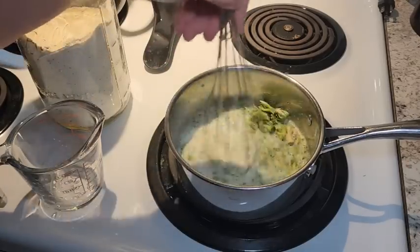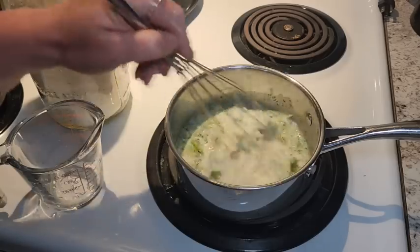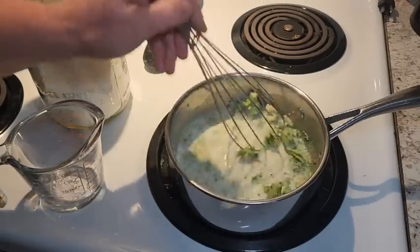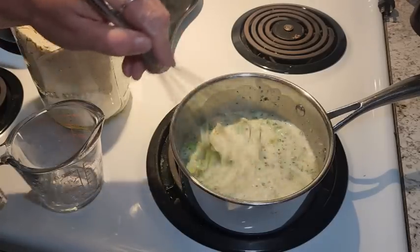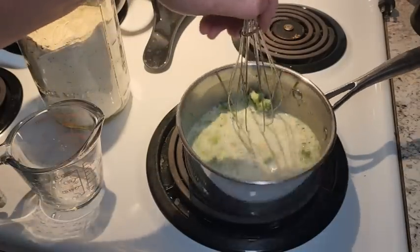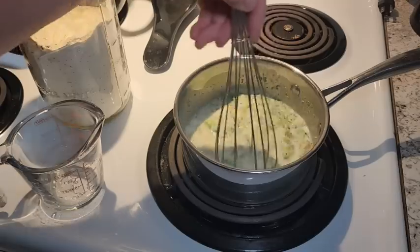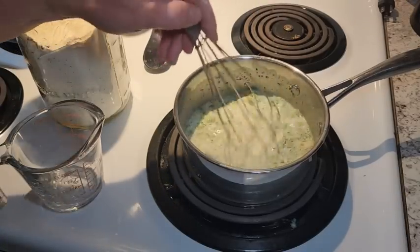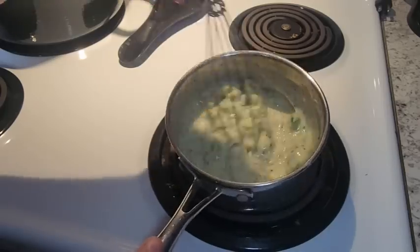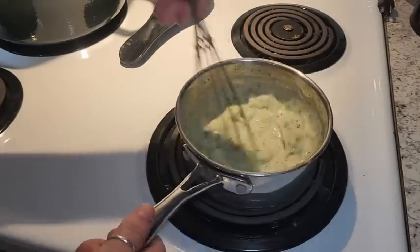We're just going to whisk this up. We want to make sure this is blended really well and just whisk and bring it right up to a boil. This is going to get nice and thick because of that cornstarch or arrowroot powder. Make sure nothing's sticking on the bottom — some of that cornstarch likes to stick. Make sure you get it all blended in really well while this is heating up. A whisk works the best for this; you could use a spoon but the whisk does a better job so there are no clumps. Bring this up to a boil — once it gets to a boil it is nice and thick. Take this right off the heat and it's ready to go.